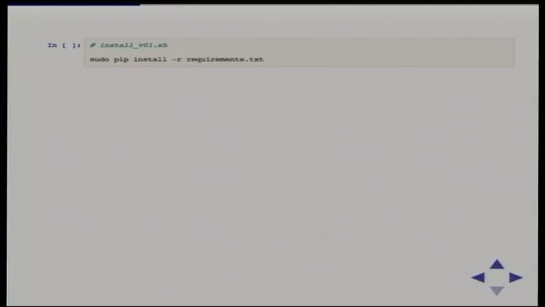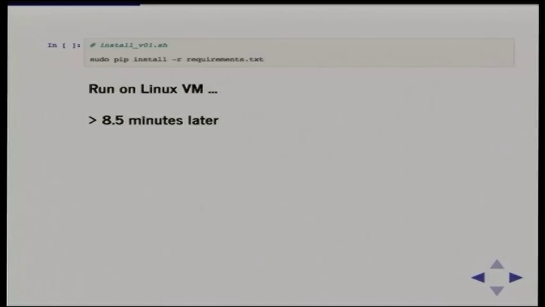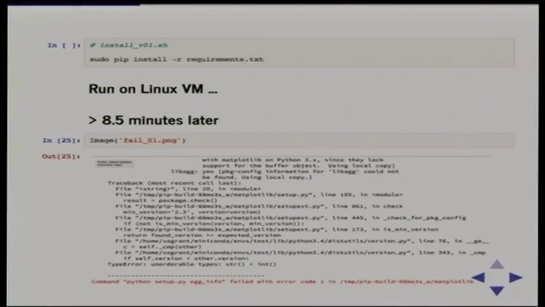All right, so that worked on OS 10, but not everyone has OS 10. Some people might be running Linux, or it's almost certainly that you'd be running Linux servers and not OS 10 servers, so let's try that. Same code. I spun up a Linux virtual machine. 8.5 minutes later, I got this cryptic error message. Don't worry if you can't see these stack dumps, it's just for illustrative purposes. And that made me sad.